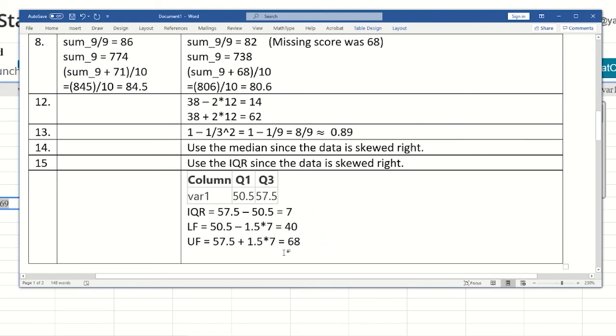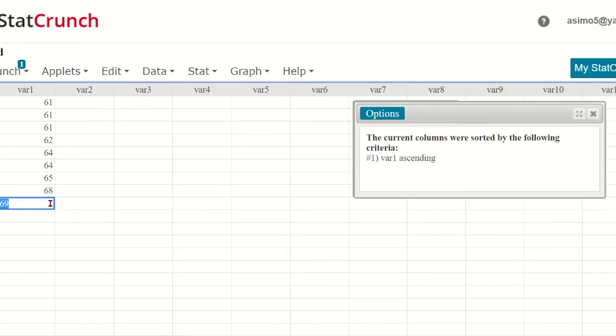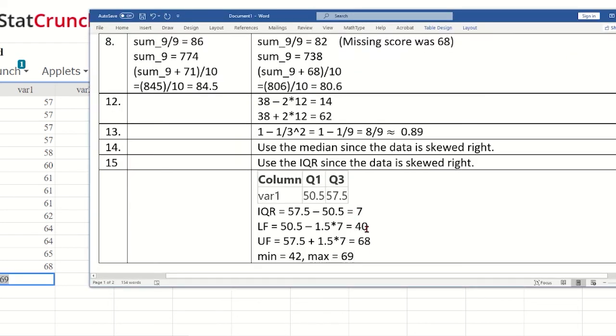So the min equals 42, and the max equals, what did we say? 69? Now, we saw that there was only one. The next value is 68, so that wouldn't be an outlier, so 69 would be an outlier, and 42 is bigger than 40.